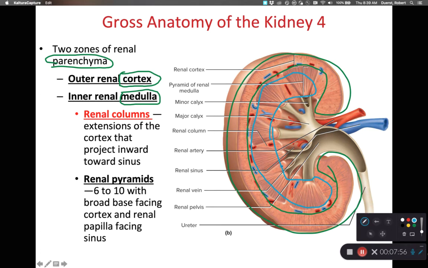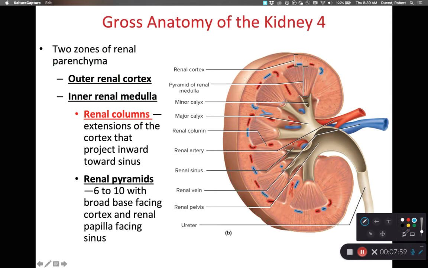And within the renal medulla, we have two structures that I'd like to highlight for you. So I'm going to clear the screen. I'll use bright red for the renal pyramids. These renal pyramids aren't actually triangles. In 3 dimensions, these are cones or conical in shape. But when we have this coronal slice through the kidney, they appear to be triangular pyramids. So just bear in mind that we're looking at a 2-dimensional view of a 3-dimensional structure. And this is where we are going to have most of the actual urine generation within the medulla.